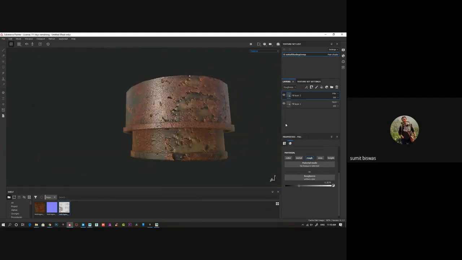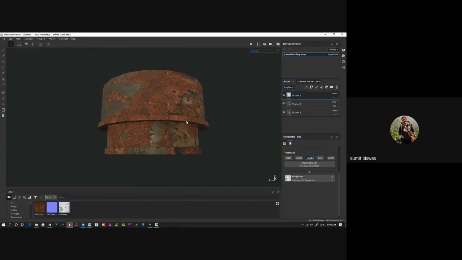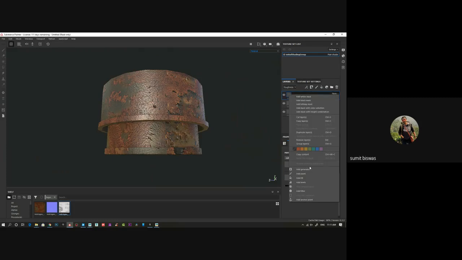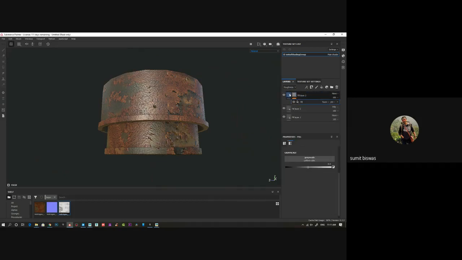Okay. Now, if I want to modify the roughness, I'll create one more layer, Alt click on roughness, only roughness is active, and apply this roughness here. This roughness will make this entire thing matte. So either I can do it like this, or I can just simply right click, add a black mask, right click, add fill. So I'm basically adding a fill into the mask, and this is a grayscale value, so I can apply a grayscale map here.